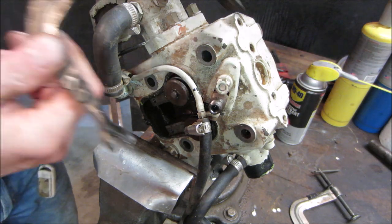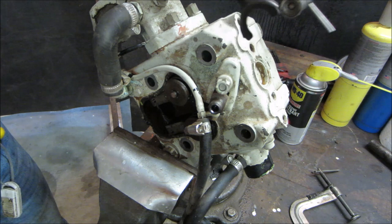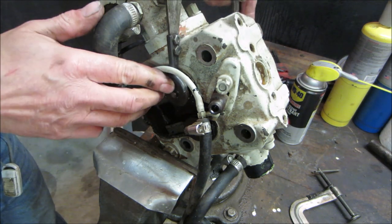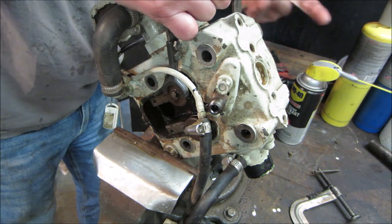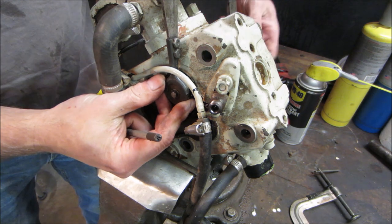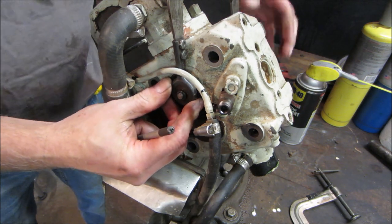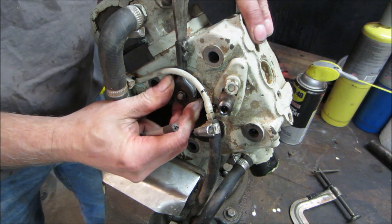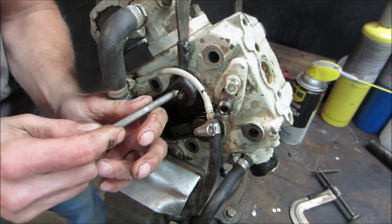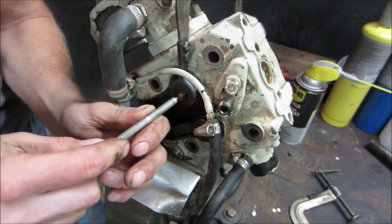I know you're a little bit in the shadows, but this essentially looks like a C-clamp. And it's got a little half moon on the other side. And that allows you, hopefully, to clamp down. It holds the valve. We have enough room. It's gonna be tight. I don't know if there's enough room to get that keeper out. And you take a magnet and you wiggle the keepers out, and then everything will be able to come apart.